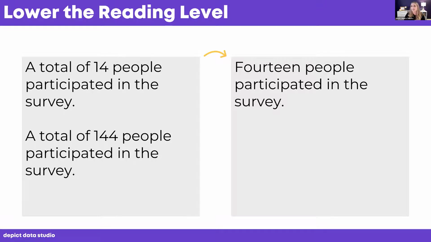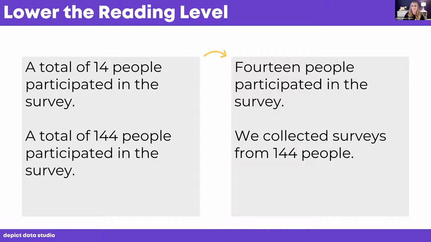Depending on the context, let's say it's like a bullet point on a slide, you could certainly just say 144 people took the survey and leave the 144, which is Somia's vote. Yeah, depending on the context, I just leave the number in here. Or maybe just switch around the sentence structure a little bit, like we collected surveys from 144 people, tuck the number inside the sentence so that we don't have to write it out. We don't want to have so many millions of letters at the beginning of the sentence when we could simply have 144. Yeah, Martha says we collected 144 surveys. Great job, team.